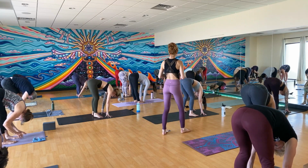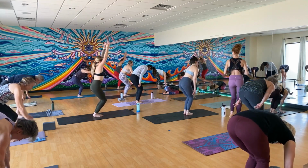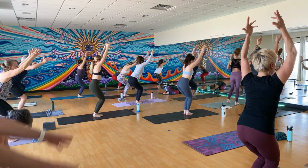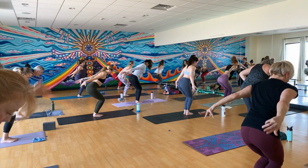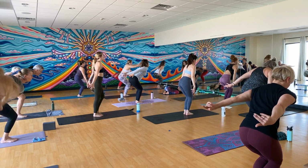Inhale, bring your big toes to touch and find chair pose as you rise. Sit your hips low, Utkatasana. Beautiful. All right, exhale, chair plank. Find length through your crown first. Then inhale, fluid motion, standing staff.